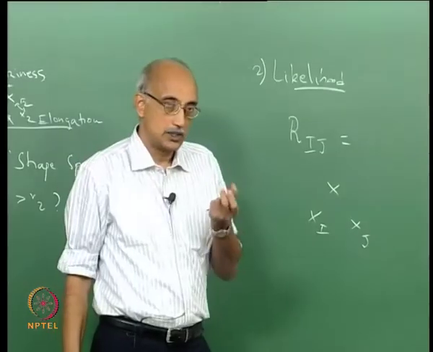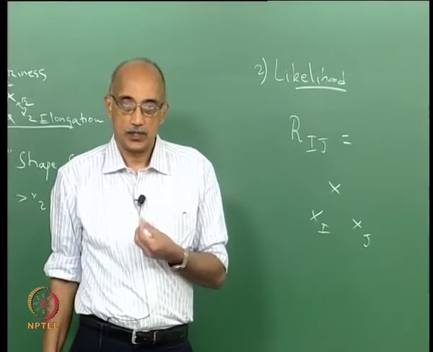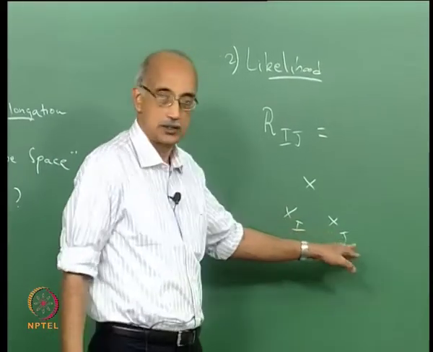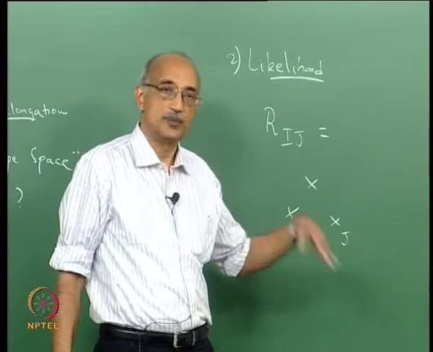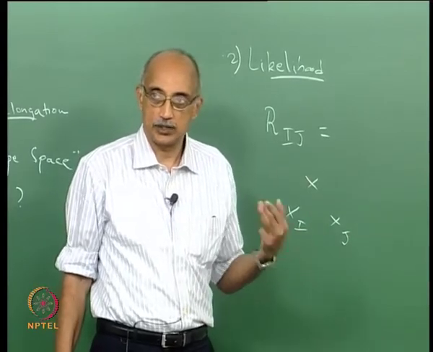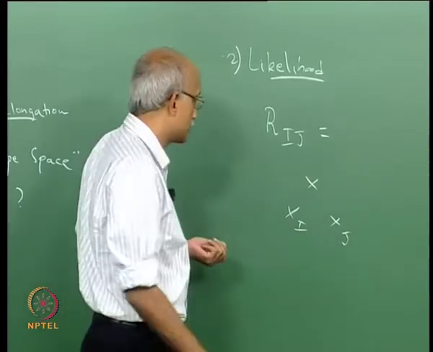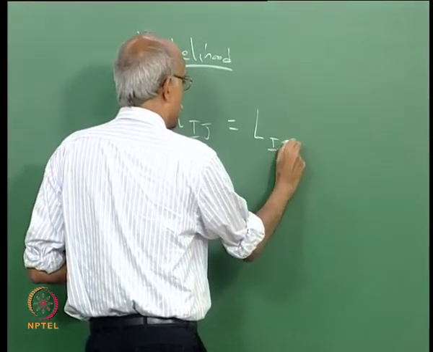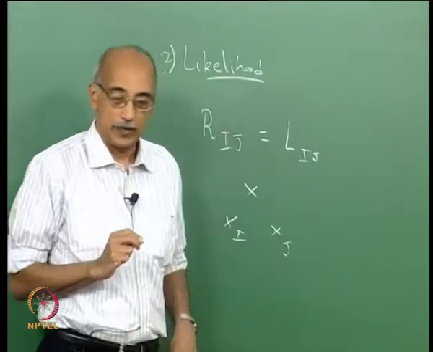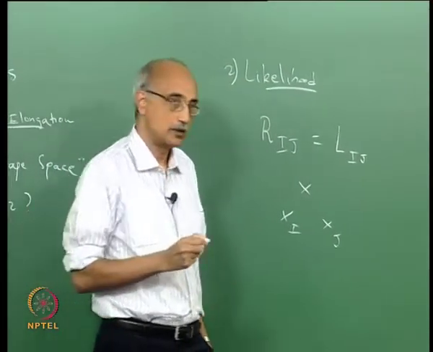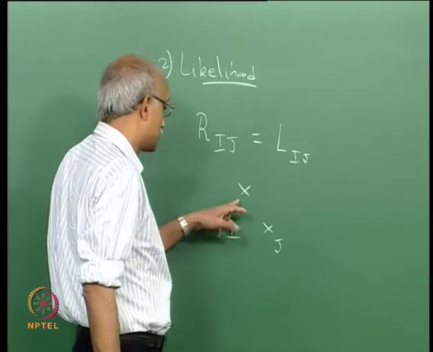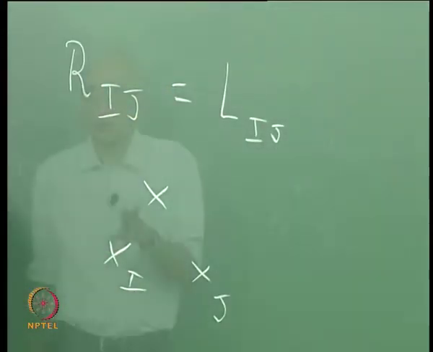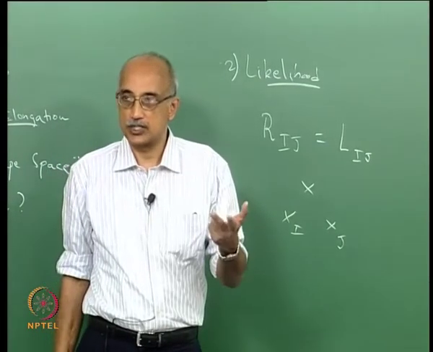Now the error involved in that, or the loss function, is if it actually belongs to shape xj, but you have misclassified it as belonging to xi, right. So that is one type of error. The other type of error, of course, is if x actually belongs to xi but you have misclassified it as belonging to some other shape category.